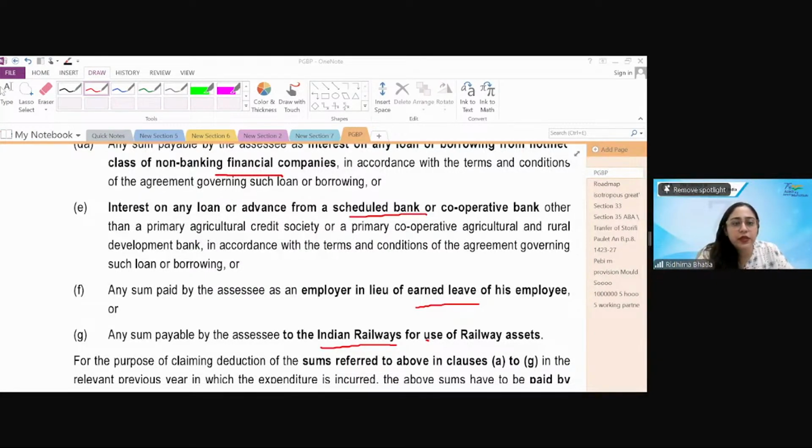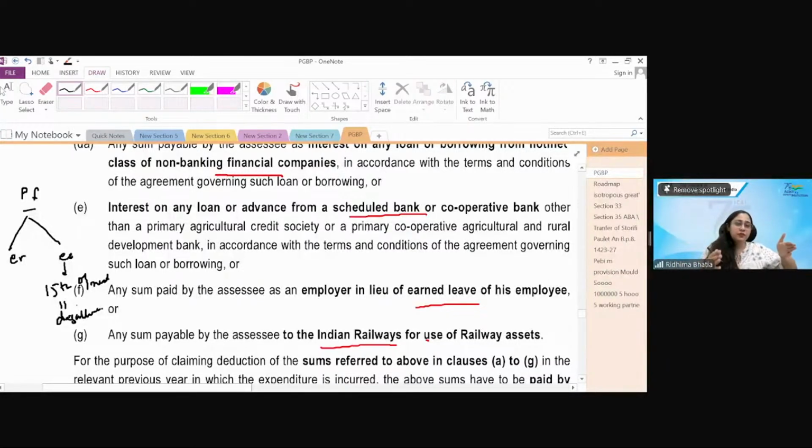Now an adjustment came which changed all of these things. Let's okay, before that, Ginny and everyone see, suppose in the PF case there is employer contribution and there is employee contribution. Employee contribution if it is not paid by 15th of the next month, like April's contribution not paid by 15th of May, it would be disallowed. Then and there, it does not matter that you paid it on 16th August, within the previous year or before the return filing date. If it is not paid within the due date of the fund, it is disallowed.